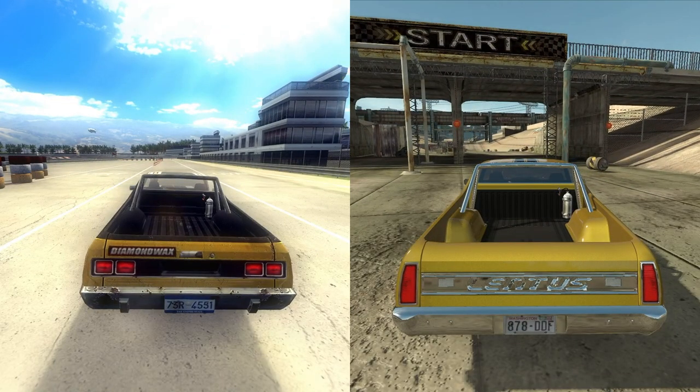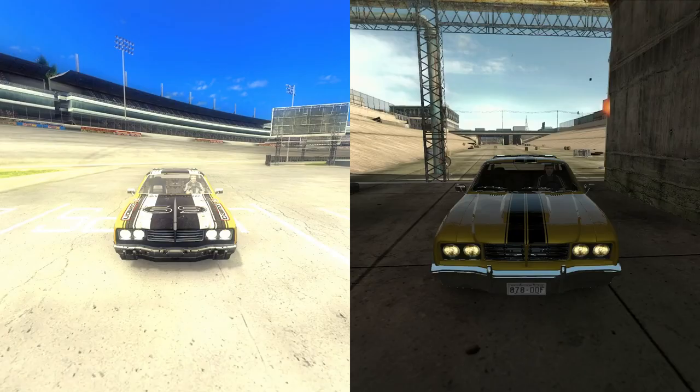Well, first of all, in Flatout 2 you see the writing Diamond Wax is missing, and in Flatout Ultimate Carnage this car has better yellow. And the lights are different, and the black thing that is in Flatout 2 is missing in the middle. Instead of it, you have writing Lentus in Flatout Ultimate Carnage. In addition, in Flatout 2 the lights are square, and in Flatout Ultimate Carnage they are straight, going up.